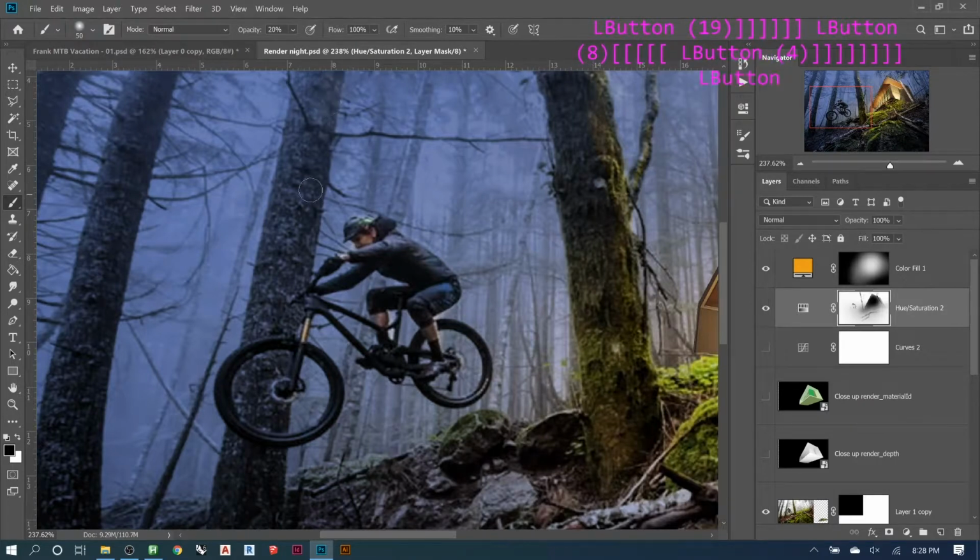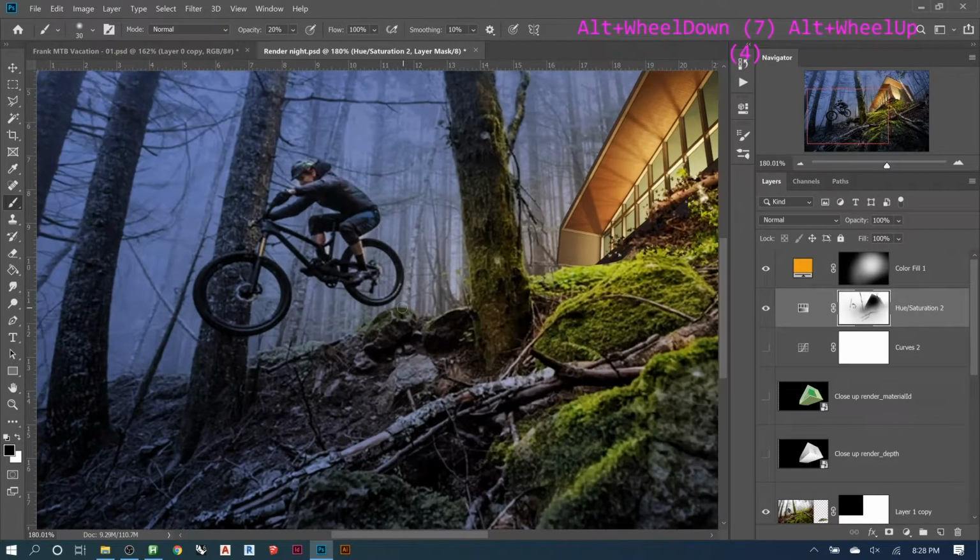Maybe this tree is a little bit lit, but not as intense as the other ones were. Here you have rocks. So think about if this was actually 3D, what would be lit up and what wouldn't. And then that's where it either looks right or it won't.